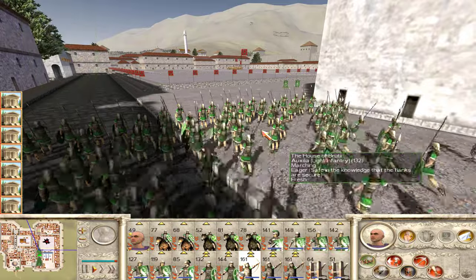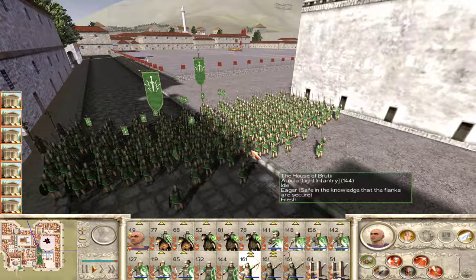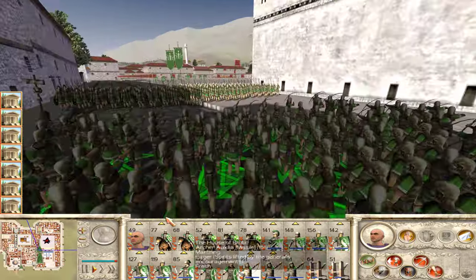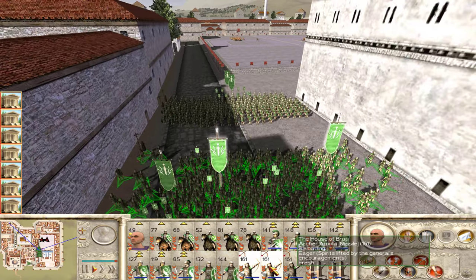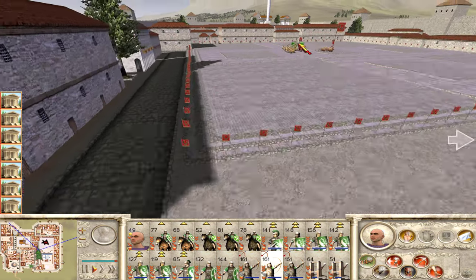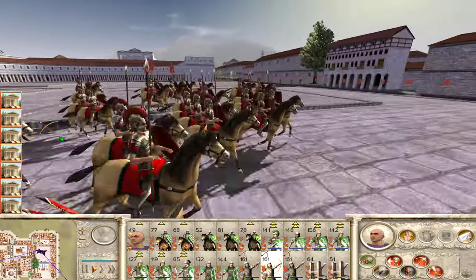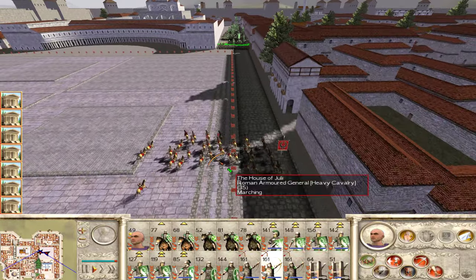Here they come, and hopefully we can lure them out with our archers and then be able to hit their cavalry with our Auxilia. Or we could just do some massive damage with our archers. Here they come. Come on, start firing. We got one archer firing, but let's get the rest of them. I've only killed 1%. Here they come.